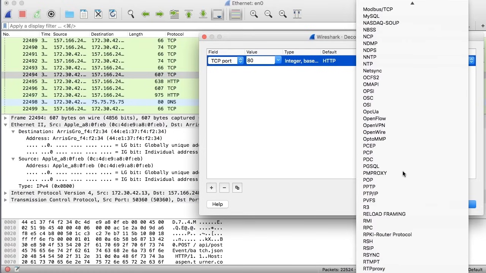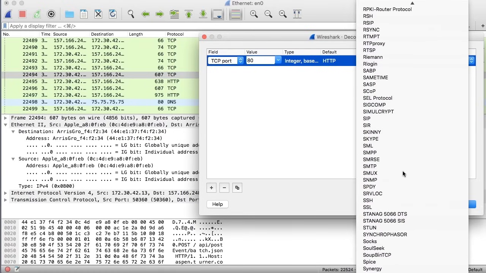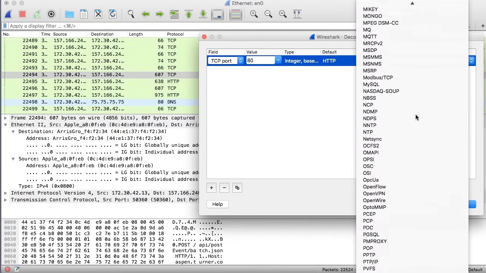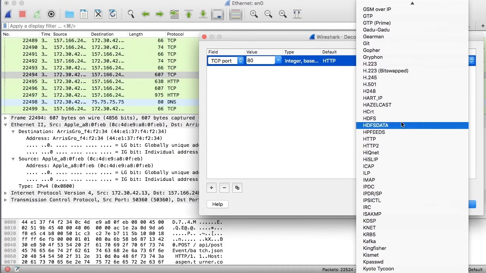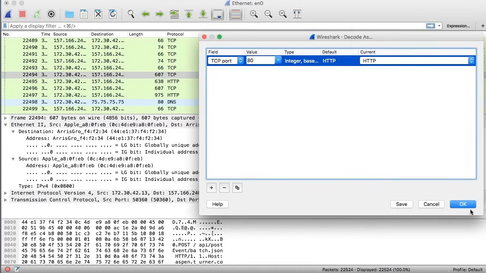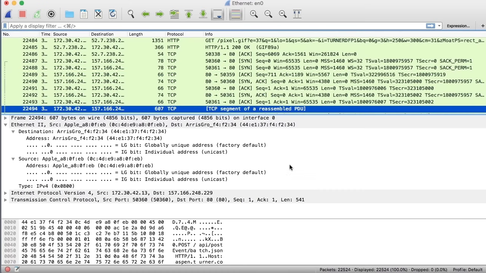Now, if I were to scroll down, I could select something else, maybe, for example, SIP, because the Session Initiation Protocol is actually based on HTTP. So I could say, no, that's actually SIP, or I could force it to decode as HTTP here, and then I click OK.